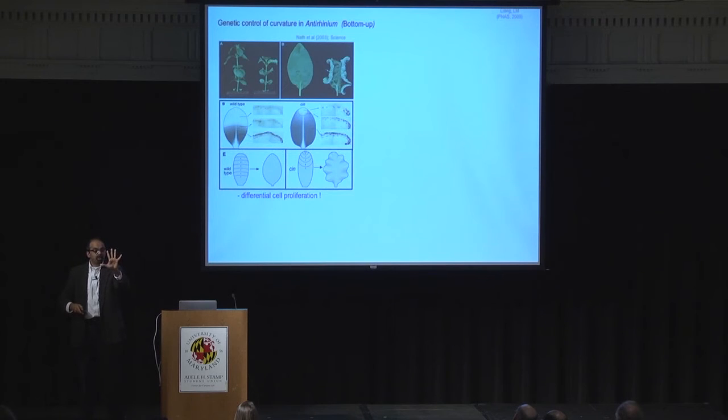But if the edges are growing more than the center, it will become a potato chip. By the way, that's why a potato chip has the shape that it does. Also, if you take a potato chip and put it in boiling oil, water first leaves from the side. That's because of a beautiful analogy between that problem and the field in a thin conductor in a vacuum, like a capacitor. There's a singularity, and exactly the same thing happens over here. And the consequence of having more growth along the edges gives you ripples.